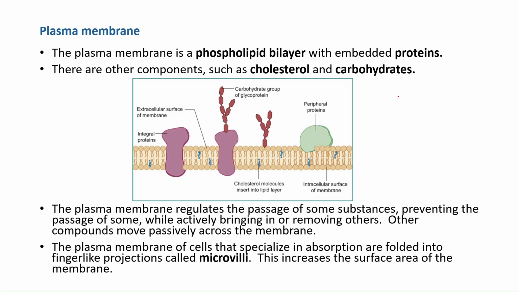Okay? We begin with the plasma membrane at the outside. It's a phospholipid bilayer. Remember when we studied phospholipids, we said it has a polar end and then two non-polar tails. It's represented in there by having two layers. That's what the bilayer means. You can have the polar heads towards the outside of the membrane, the non-polar in the inside, and then of course on the other side you're going to have polar heads again.